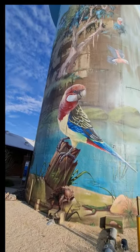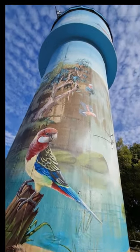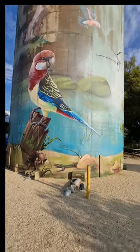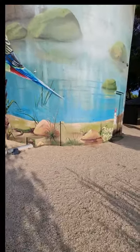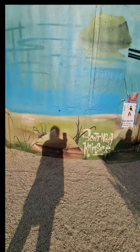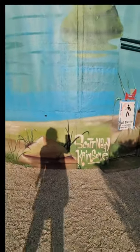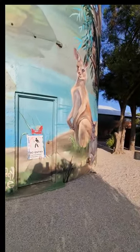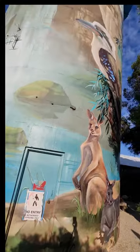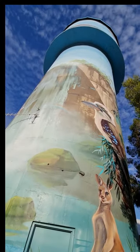Let's have a look around here as we sort of move around the tower. Oh look, this is the shadow of my wife — she's not actually part of the artwork. What she was trying to do is to actually read the artists' names where they've signed themselves on the bottom of the tank. And I think my wife is trying to take a video of me — I'm not really sure I want to be in this. The artwork looks far better than I do.